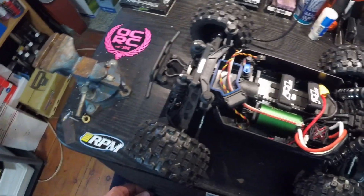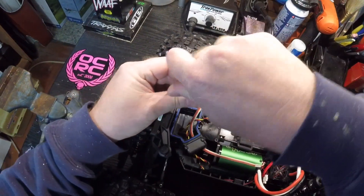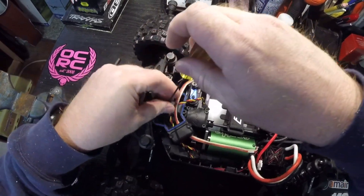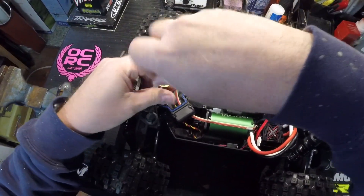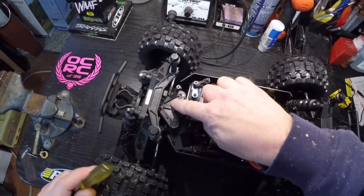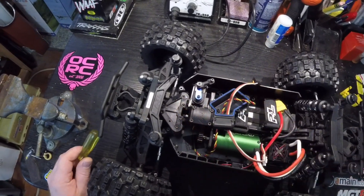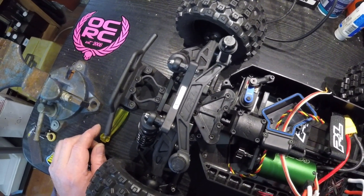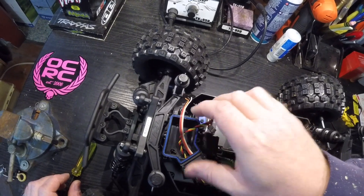As you can see I have it mounted up here in the front of the truck. All it took was drilling out two tiny little holes in the top plate of the steering. I'll give you an idea what I'm talking about — this little plate right here. I drilled two small holes in there, tapped them a little bit with a screw a couple times with the electric driver, and then I put the box up in here and it fits in there nicely.